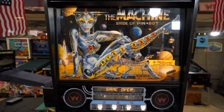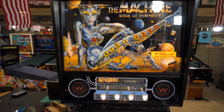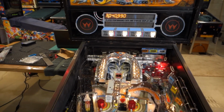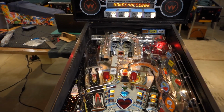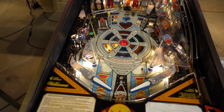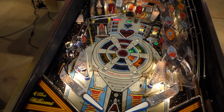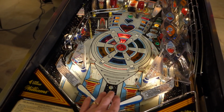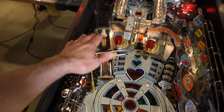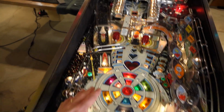Here's my Bride of Pinbot. I've got a couple other videos as of this point of fixing the cabinet and also assembling the machine from where it's completely apart, playfield out, head off, all that kind of fun stuff. But in playing the game, it's been pretty obvious, especially if you watch some of my live streams, that this flipper is definitely weak over here and has a little trouble getting up the ramp reliably.